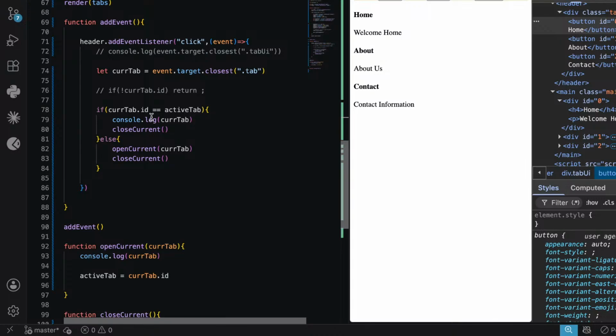Then we have to close. Let's have a simple analogy. When a user clicks on the home tab, it should only show the home content, not the about and contact. If it shows about, then it should show only about, right? So when I click this about, it will pass an ID and it has the same thing.